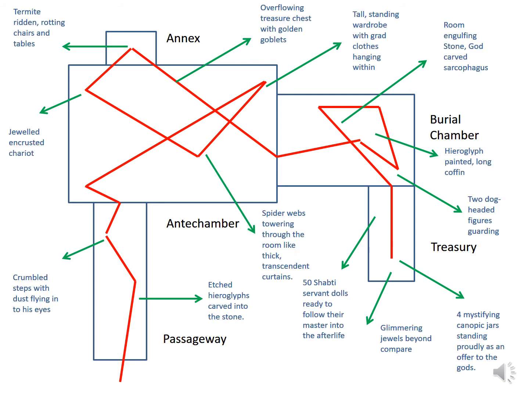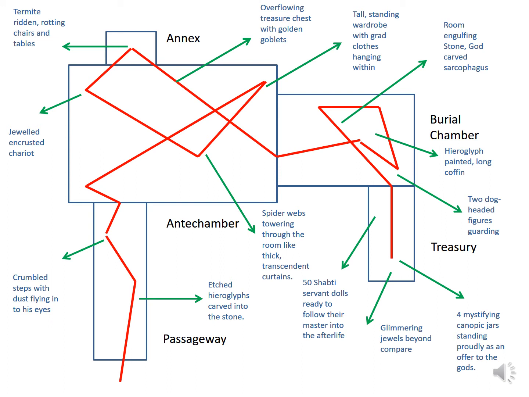So now I've done lots of writing around the edge of what I imagine Howard Carter to have seen when he stops. So for example, right at the beginning here, he stops to look at the wall. So I've said he's seen etched hieroglyphs carved into the stone. So it's not a big sentence, it's more like a bullet point. I'm not writing it specifically, I'm just telling my audience and writing it in my plan to remind myself when I come to writing it what he sees as he stops. And here in my passageway, he's seeing the crumbling steps with the dust flying into his eyes. So maybe that's a reason that he has to stop, because he has to wipe his eyes.